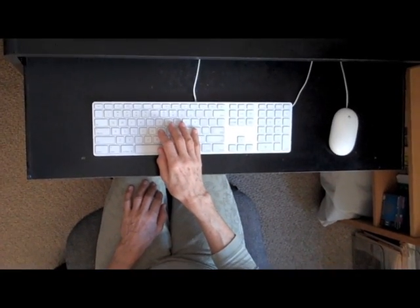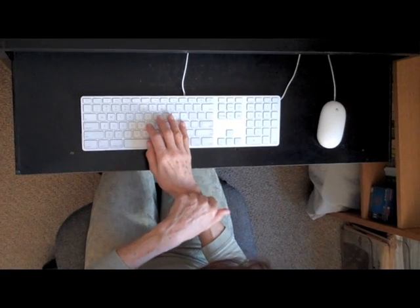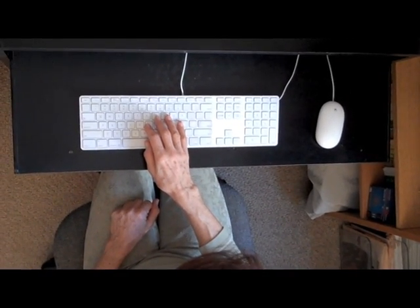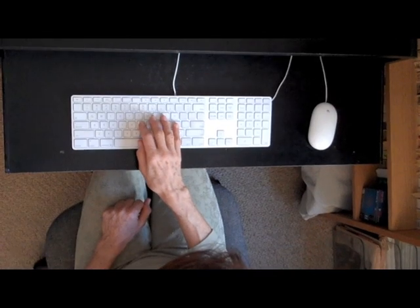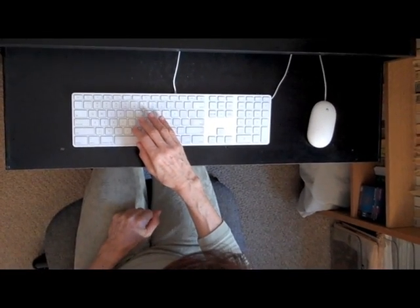The lined up position of the hand and forearm may look a little bit turned here at the wrist, but this is not twisting. Twisting is when the hand moves in an isolated way from the wrist to the right or to the left. The over straight position is actually a bit of a twist of the hand to the left.